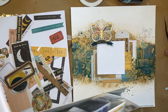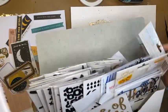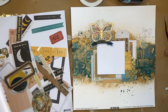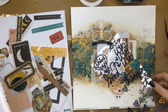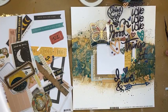You all know how much I love thickers. Here is an eighth of my thicker collection. So I love thickers and alphabets that can give me words. So if I'm choosing something, I think, right, okay, what can I add to my page? What sort of words are going to work? And then I don't have to get in too deep into trying to find the right title. So there is a huge amount.